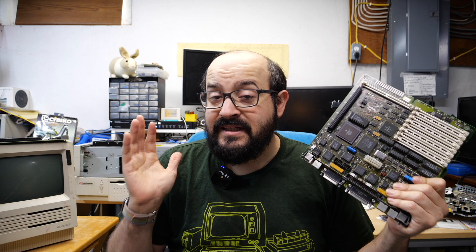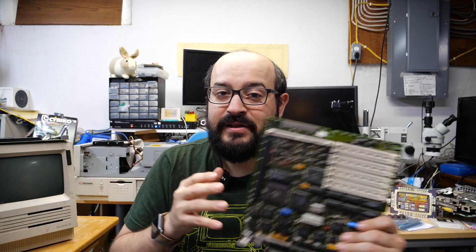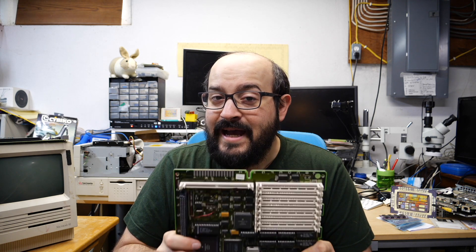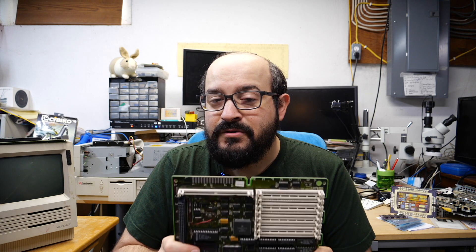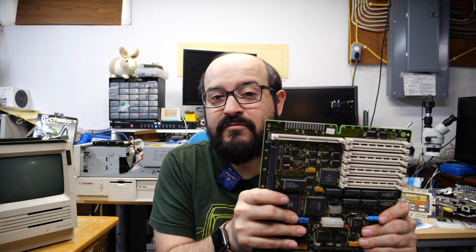Even though I did extensive work on this board, I didn't think that I could really fix the whole thing. I thought maybe we'd get some signs of life out of it. I didn't expect it to work fully outright, especially because Joe — being very capable — took so much time on this board already that I knew it wasn't going to be a simple fix. So my expectations were pretty low. If you saw those live streams, you know where this ended up. We did get some different life out of that board — what is happening now is we get those horizontal zebra stripes on the screen. So this board does have some life in it. However, it is a bit beyond what I'm able to figure out right now.